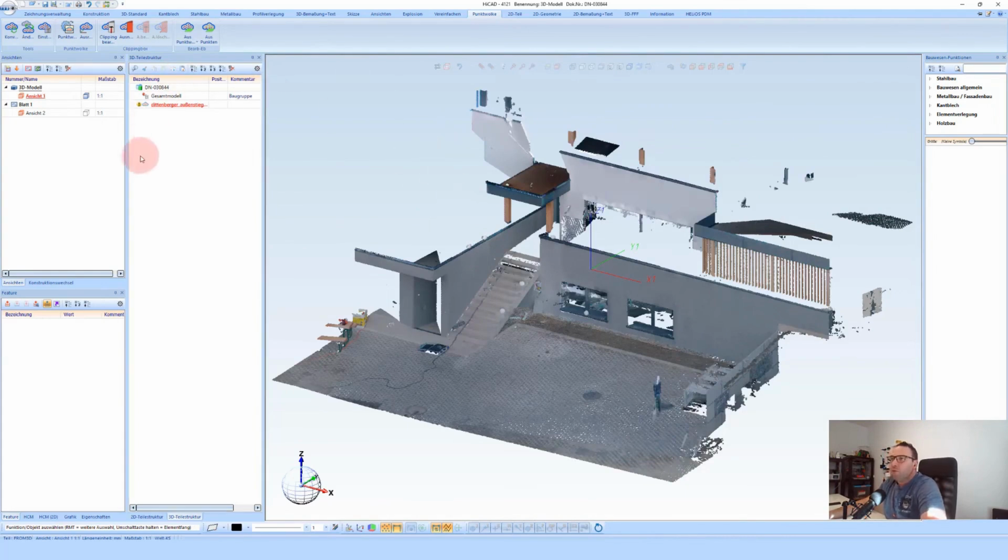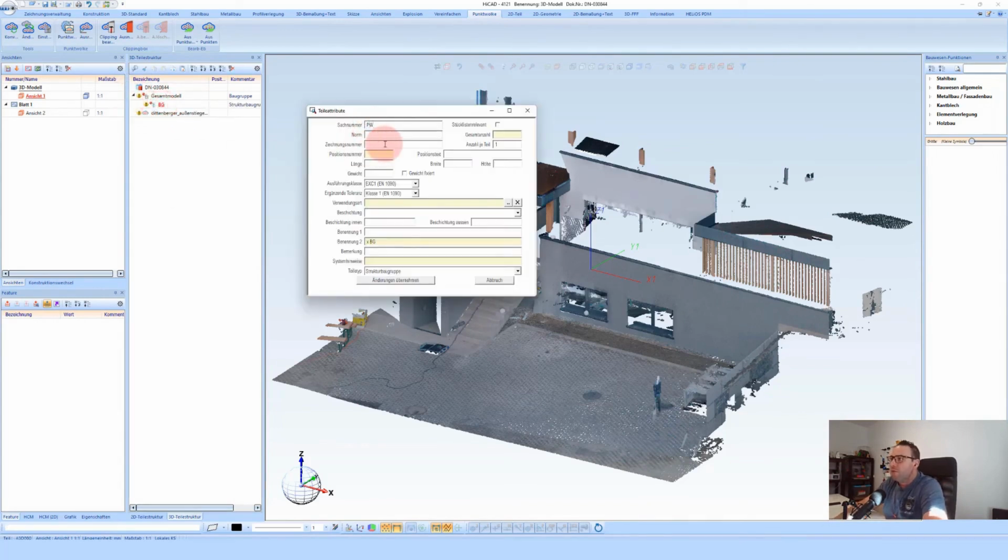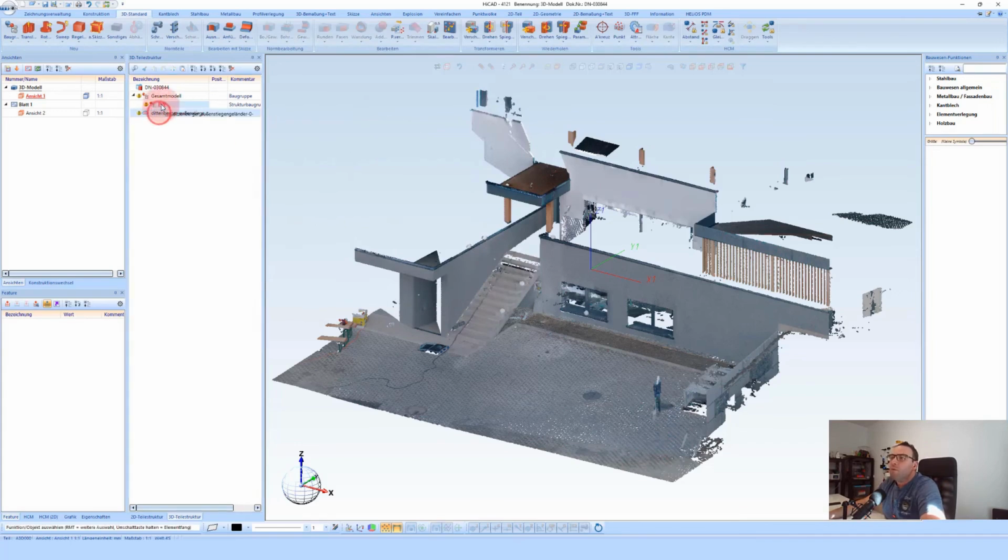Of course, just like in other videos I've already mentioned, structure is everything. That means I would like to continue building this structure here. That means I want to create a structural assembly here where I can place my point cloud to make it easier to show and hide it later on.